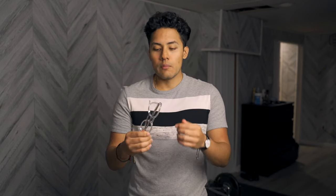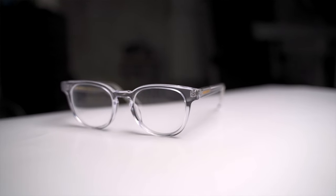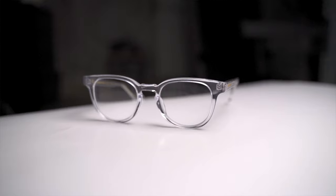Now, starting with the brand itself, Jade Black is made by the guys over at Teaching Men's Fashion. And they are also the ones that created the Essentials brand. I have two videos on Essentials if you want to check those out. The model that I got are the Spectres, and I got them in clear. You can either get them clear like this, or you can get the all black version.